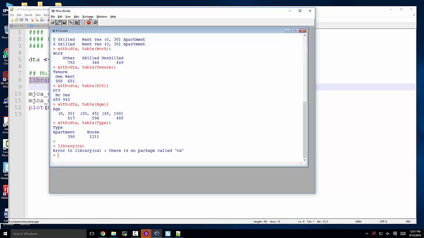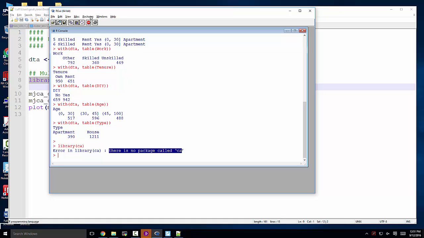When you get a message, so libraries in R, these are collections of custom functionality to do some specific task, but they don't come with the base R installation. R has lots and lots of stuff in it when you just download it, but one of its values is that it has all these packages that you can get additional functionality through. The function I want to use is in this package called CA, but we don't have it on this computer yet, so we need to install the package.